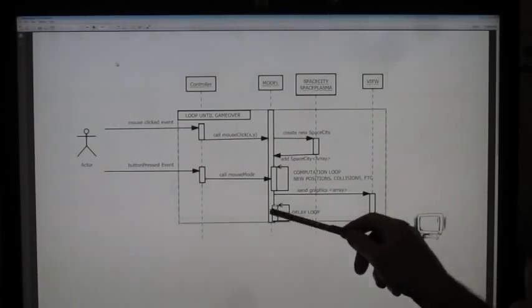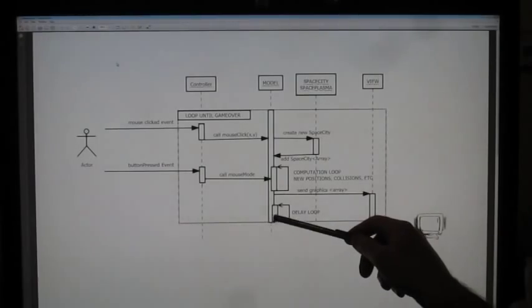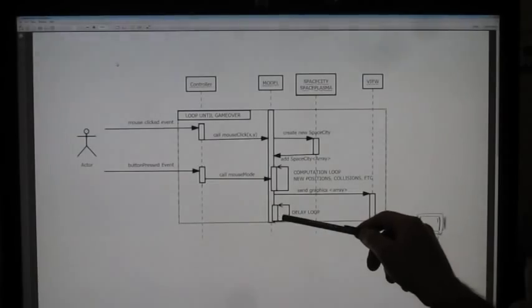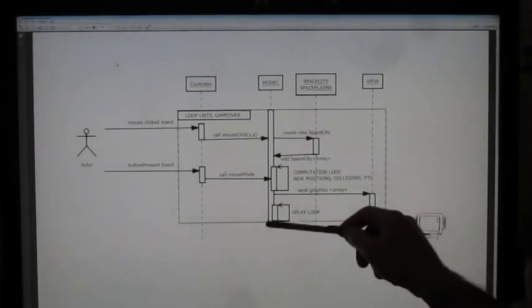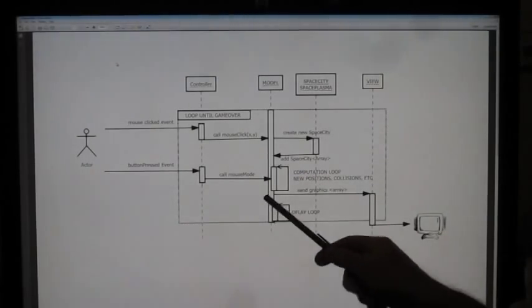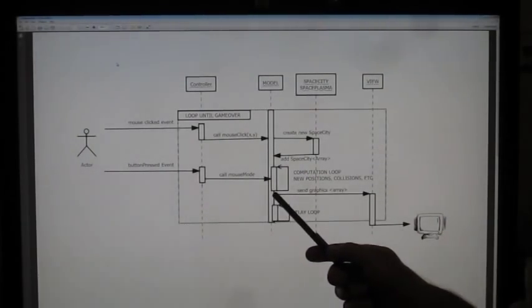So we need to insert this delay loop to get the timing correct for each clock tick. So that this is 1/30th of a second, it will sit here and delay until 1/30th of a second is up, from here to here, and then it will loop back around and repeat the process. At the end here of the computational loop, it will kick out the graphics. We talked about this earlier with the model.